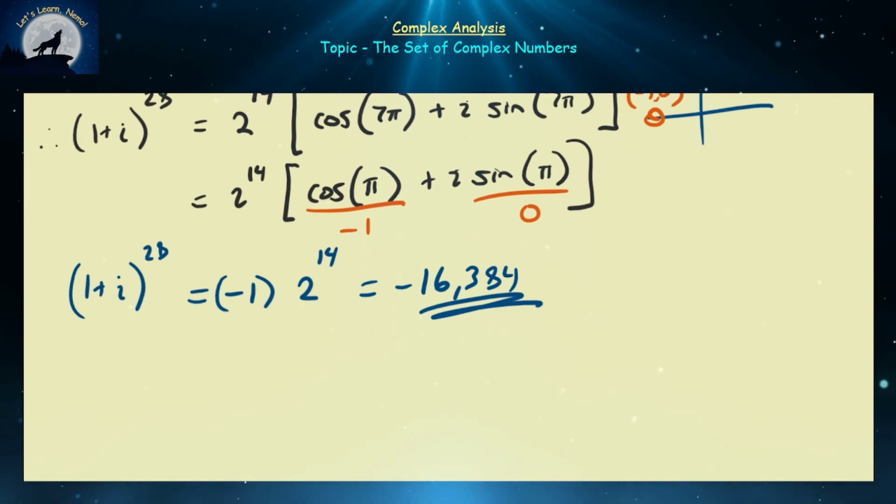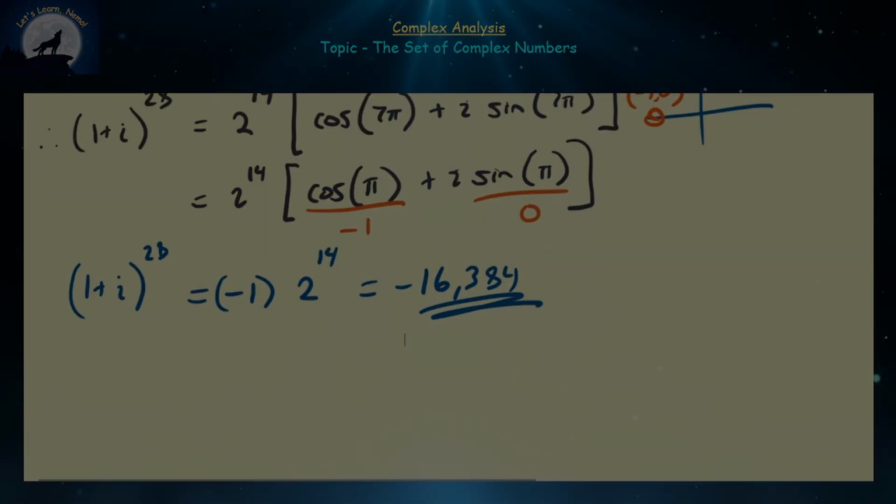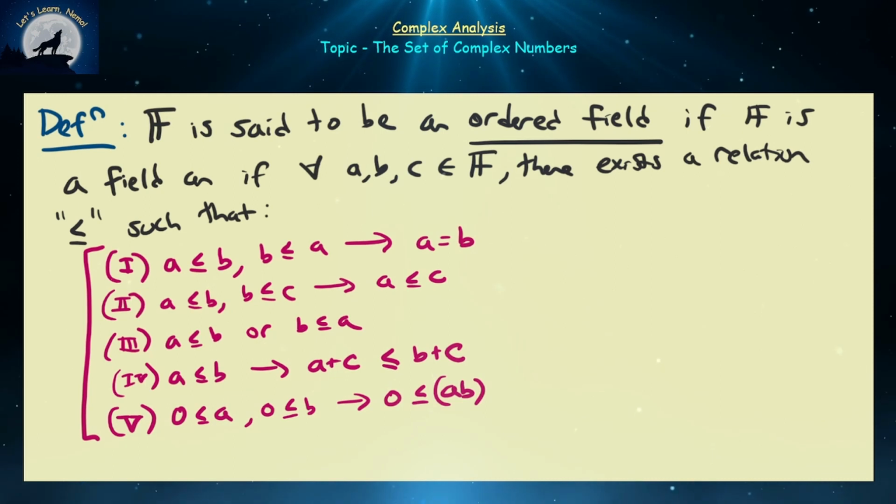So that's an application of the de Moivre theorem for exponentiating complex numbers that are very simple without actually multiplying 1 plus i by itself 28 times, distributing and combining like terms, and possibly making a mistake. So up to this point, we have a few properties that are actually very interesting about the set of complex numbers. We have new functions defined on them.